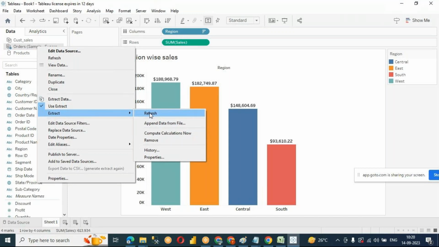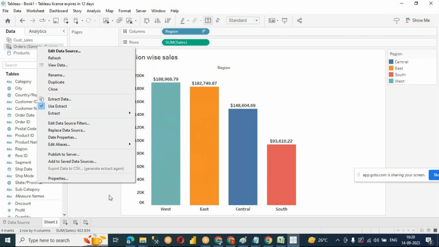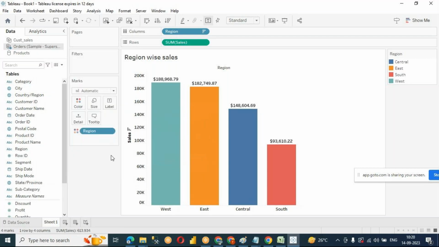But if I select one more setting, then you will come here and find full refresh or incremental refresh. So it will ask you which one you want to perform. Then I will choose, okay, use incremental. But the default is full refresh. So it will always append full changes to the particular hyper file.